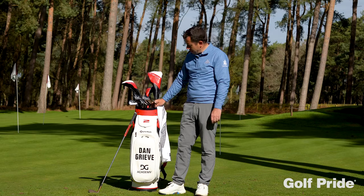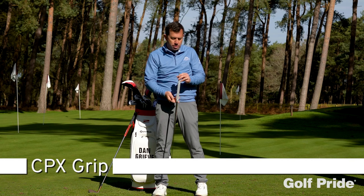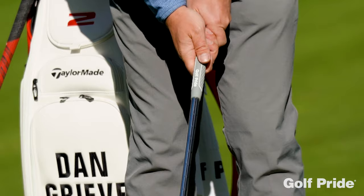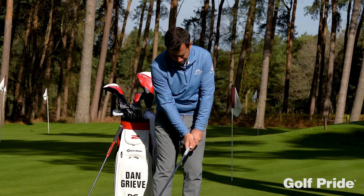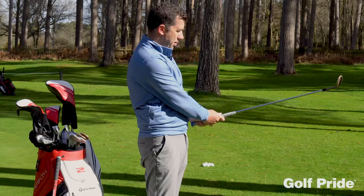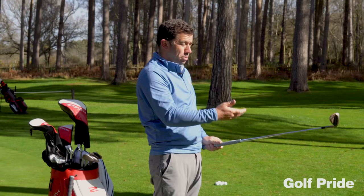Now, this is a CPX, which is a new grip and I really like the feel of this because it's super soft — it's the softest grip in the range and it almost feels a little bit sticky. So when you feel it, you feel like you've really got hold of the club, which allows you then to grip a little bit softer because it really nestles and sticks into your hands. So for the short game in particular, I really like the feel of this and for some players it might be an option of having different grips.